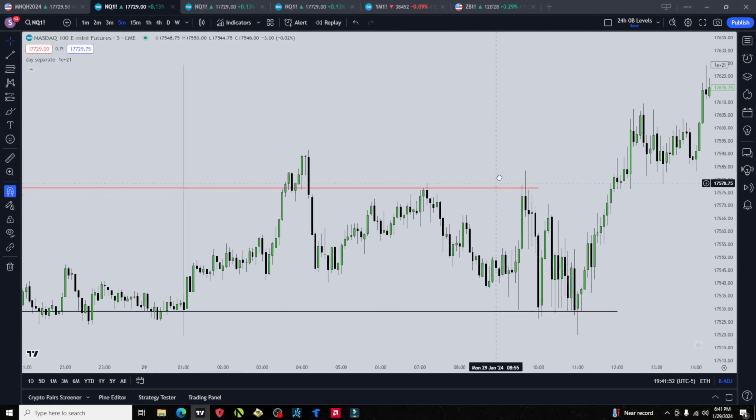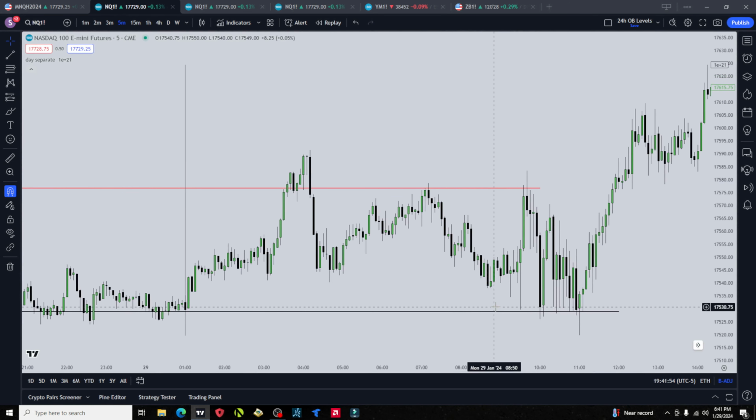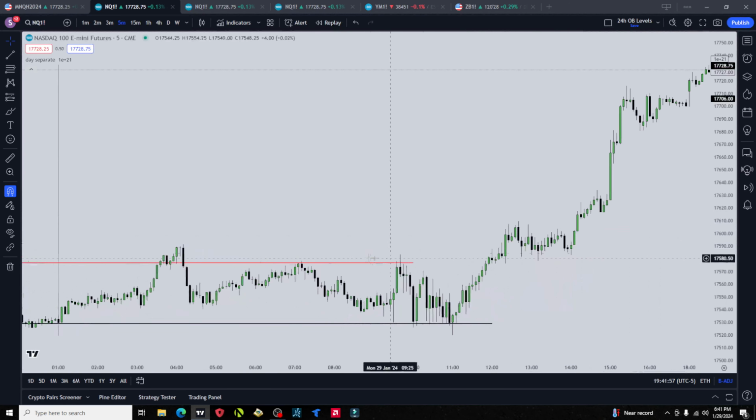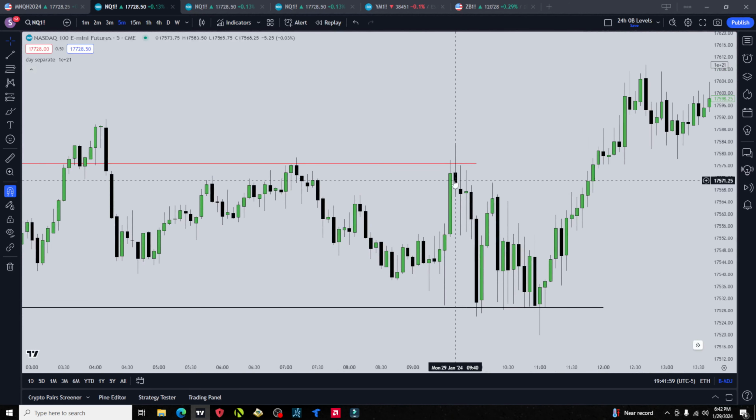But institutional order flow, if we go to a 5-minute chart, I'm gonna zoom in close here. We can see here's this bearish order block and this bullish order block from the 1-hour time frame. I did grab a trade this morning. I think it was here down to here. I got rid of it right before price came all the way down here. So it is what it is, but I'm green on the day.